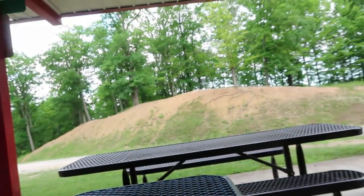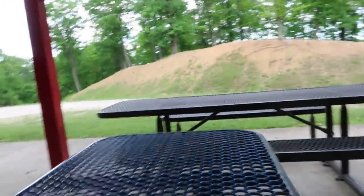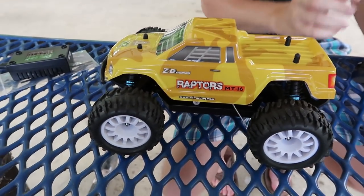I like that. We're at the hill today. We are. I hope it can make it up that. It is a little truck. Yeah, it's 16th scale. I'd be very impressed. That might be like our first 16th scale to make it up, if it does. If it does. We've also got the smaller side of the hill.